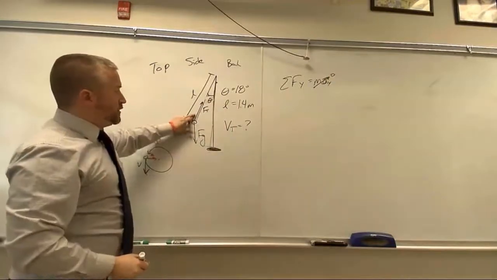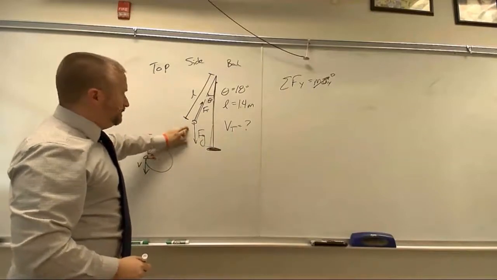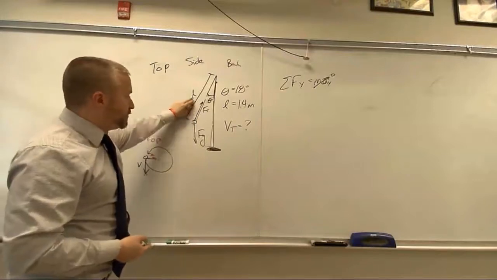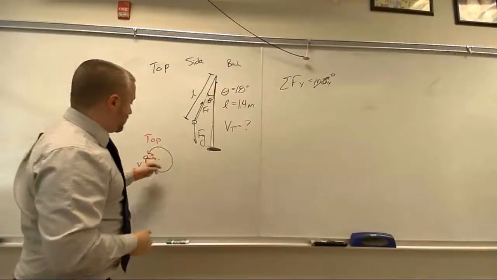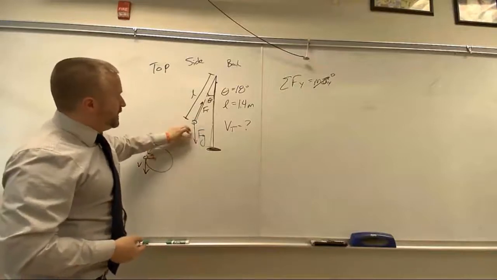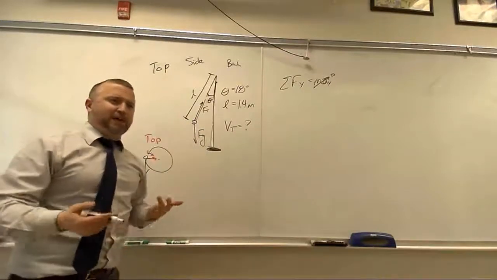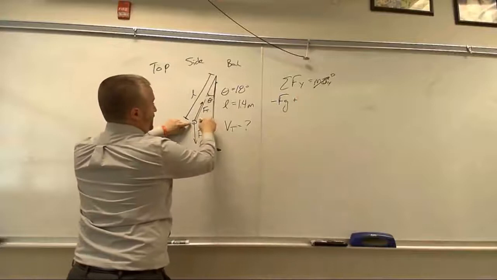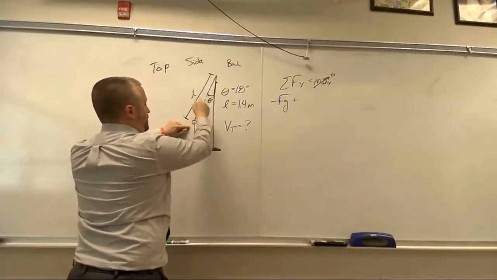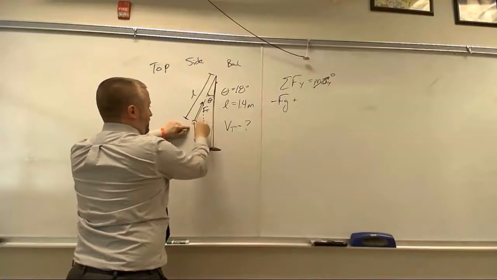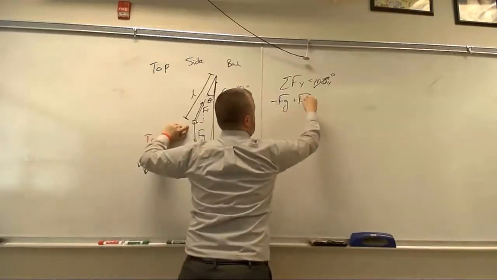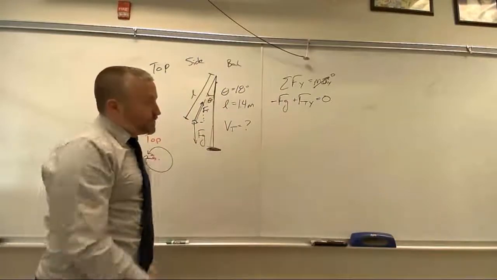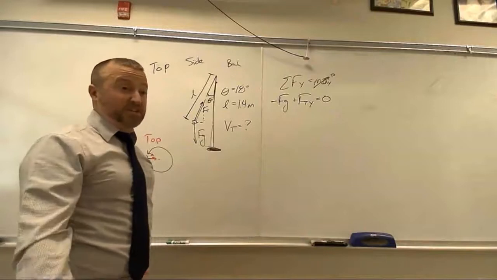And what are the sum of forces in the y? Well, we have negative force of gravity. Now, I've been talking a lot about positive towards the center. You'll notice that we're not really addressing towards the center here. Towards the center would be this way, so I don't really need to worry about different positives or negatives here. I'm going to get negative force of gravity, and then positive force tension. But we have force tension in the y and in the x. So this would be positive force tension in the y equals 0. That doesn't help me. That doesn't tell me anything yet. So let's try to sum the forces in the x.